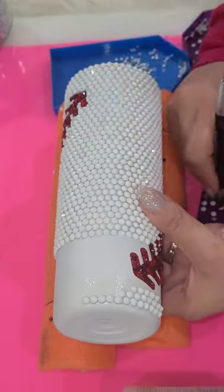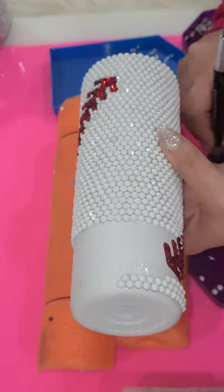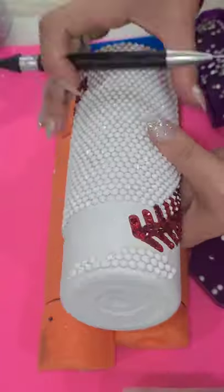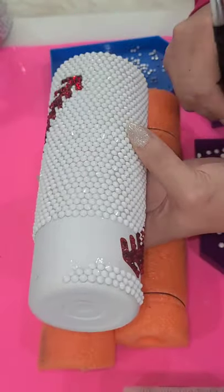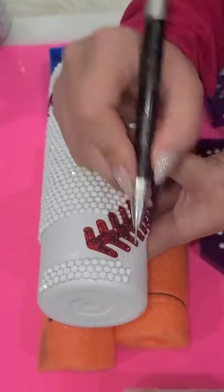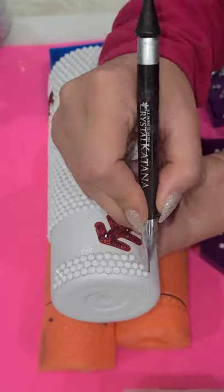I start from the bottom. After I've gone so far working from the top down, I turn the tumbler over and I work from the bottom up. I like to have the last row straight. So that's just how I make sure that my last line is that straight.